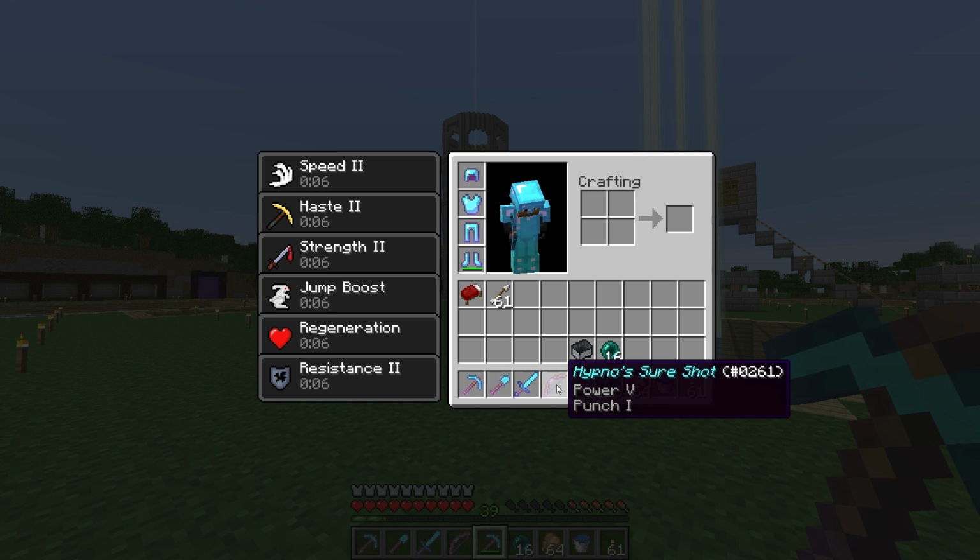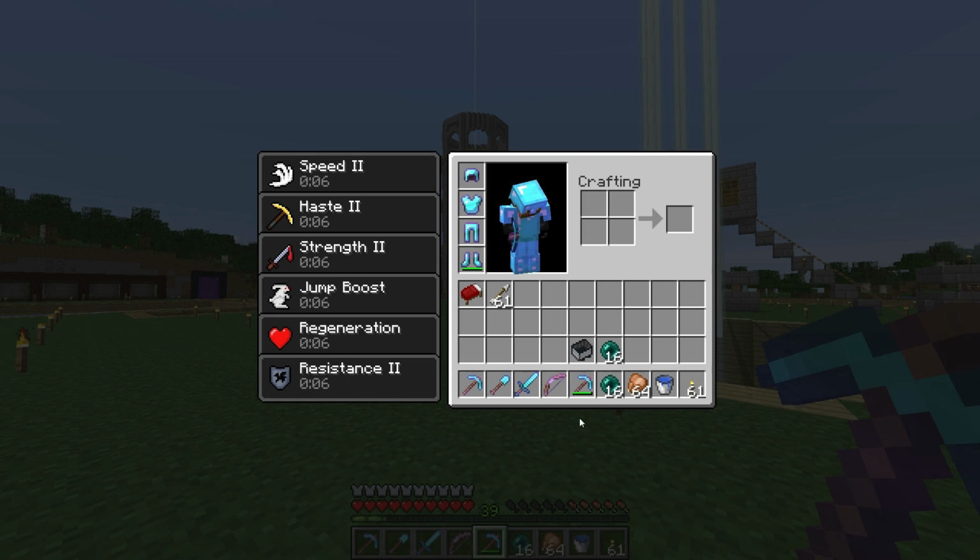So it's now my sure shot bow. I guess I could put bow in the title name, but whatever. It's not the perfect one out there. I could put a few more enchants on it, but it's pretty good.